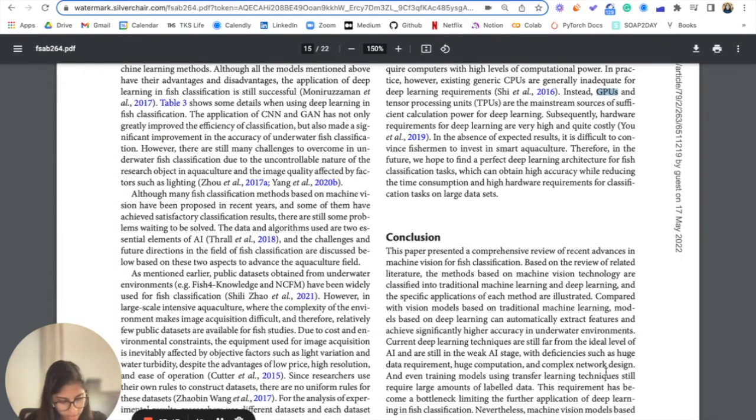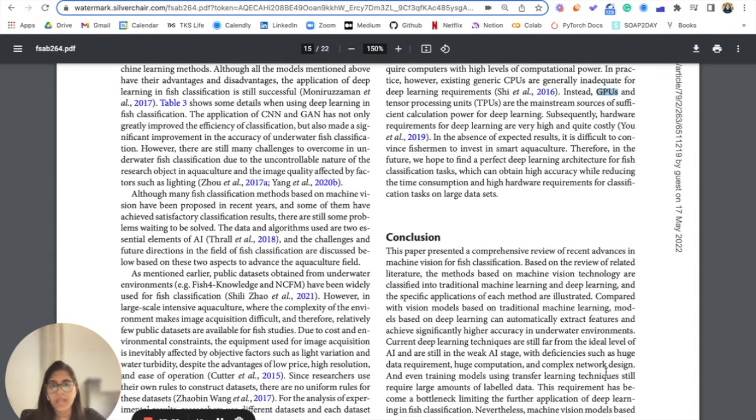And so the conclusion: current deep learning techniques are actually kind of far from the ideal level of AI. We're still in the weak AI stage because of the limitations that this research paper proposed as well, including the CPUs and GPUs being limited.